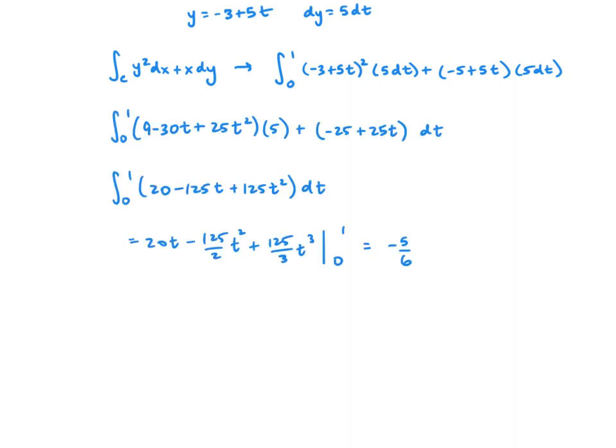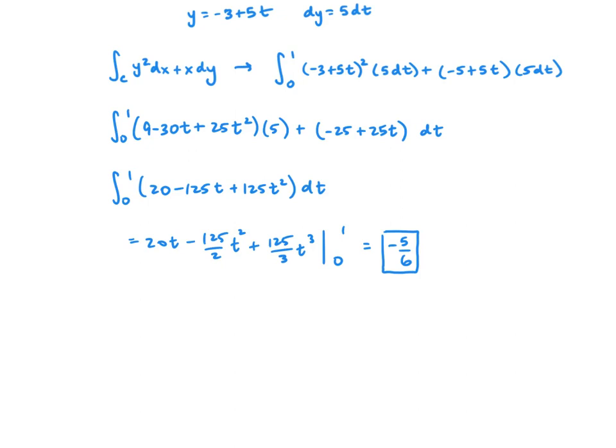Okay, so here's our simplified integral. If we combine our terms, we distribute everything, move the dt out. So again, we just kind of work through it all, and we do in fact get exactly the same thing. So it doesn't matter if we used x or if we used t. I think using y in this kind of situation would be a little bit tricky, but we can certainly do it. So there you go. There's a couple options there. I would not recommend doing it two different ways. I think the one with x was perfectly fine. I just want to make sure that you have multiple options to use.